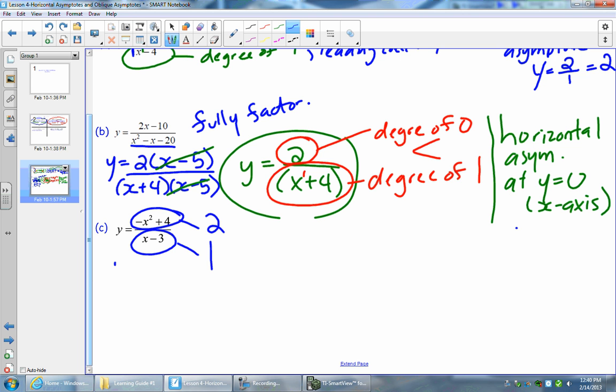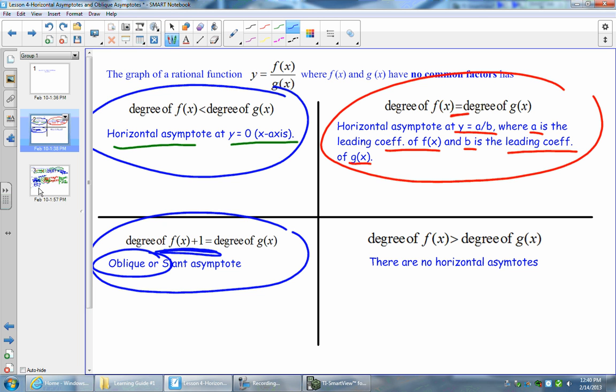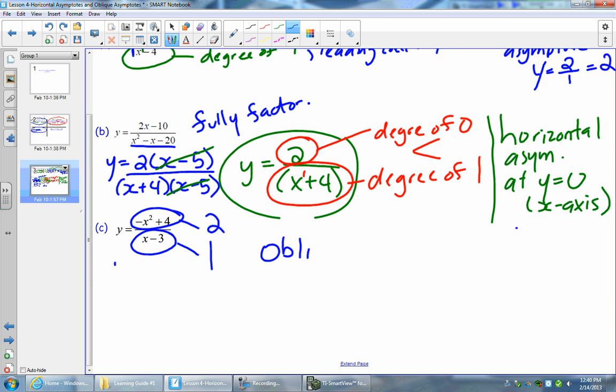So what happens in this case? Well, we are looking at this scenario: the degree of f of x is equal to the degree of g of x plus 1. So it's 1 more, and in this case, we have an oblique asymptote. So go back to the question here. If we want to find the oblique asymptote, we have an oblique asymptote. Now I'm going to teach you how we find that oblique asymptote. Well, to find it, what you actually have to do here is divide.